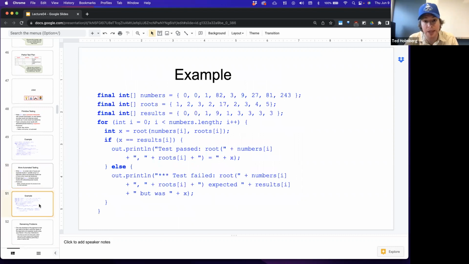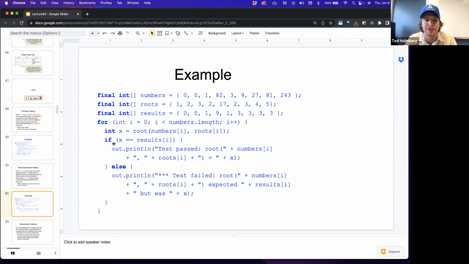But a quick example of what that might look like, outside of AutoLab, is again, we have our set of input numbers, and we have our set of results. Then we create a for loop, and we print out what our inputs are and what our expected results are, and whether a test failed or passed, right?